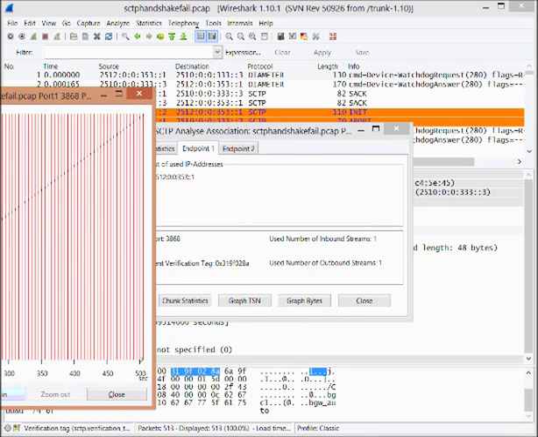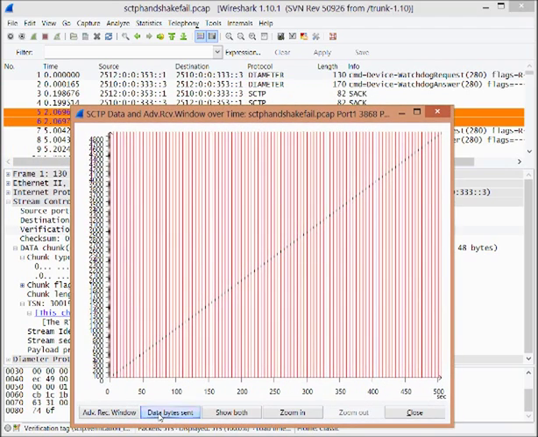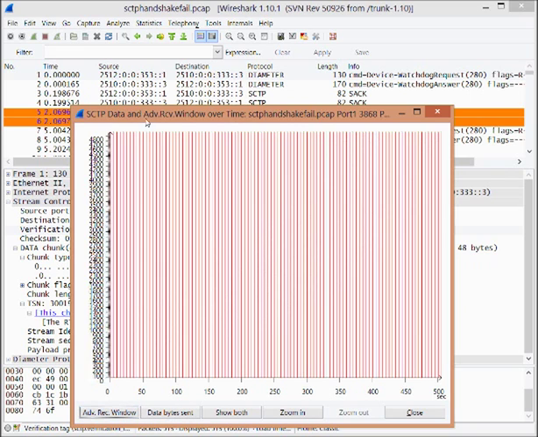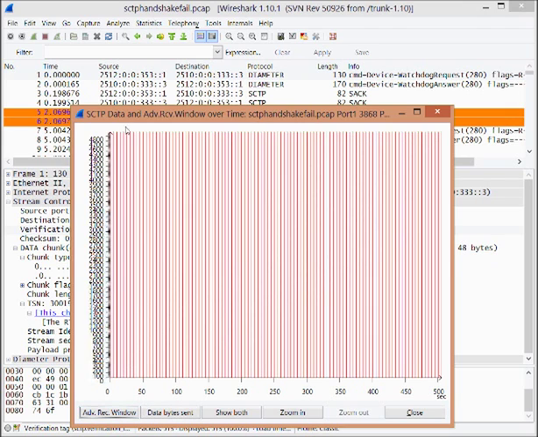You can graph bytes just as easily as you can graph TSNs. Data bytes sent. Advertised receive window. I don't know if this is a bug or working as intended, but I've never been able to figure out exactly what this is intended to demonstrate, unless they're just putting the receive window on the same exact graph as data numbers without a logarithmic scale or something. Because receive window can be very, very large in proportion to the number of data bytes sent, especially for very small signaling protocols. I think that is what it's doing, but in this case it would be way beyond the top of the y-axis of this graph, if it is actually trying to show that.